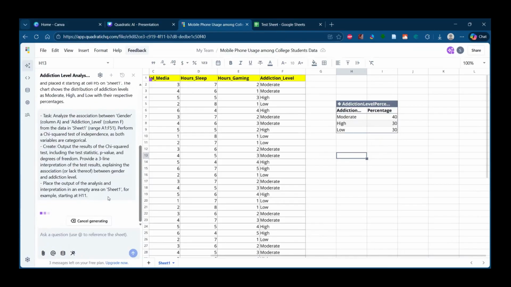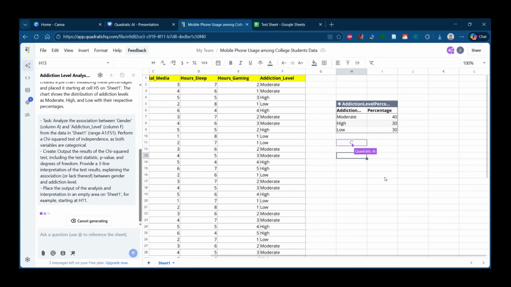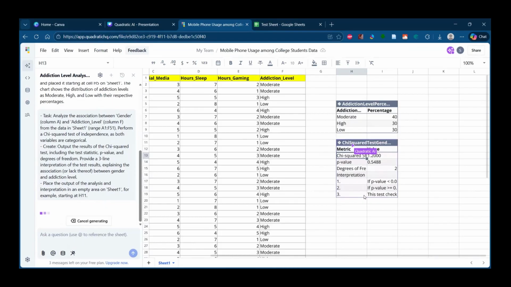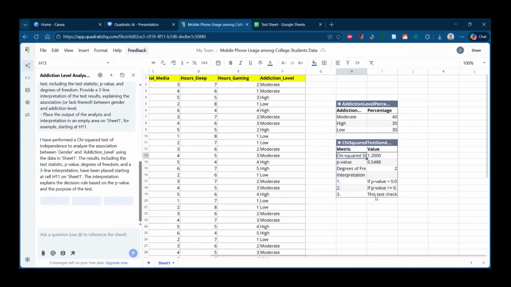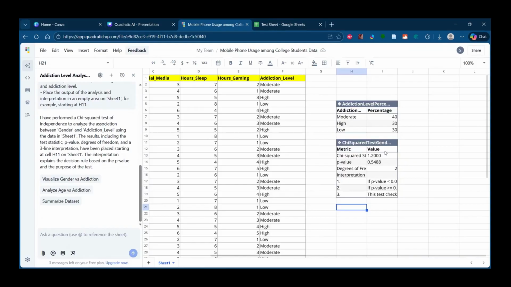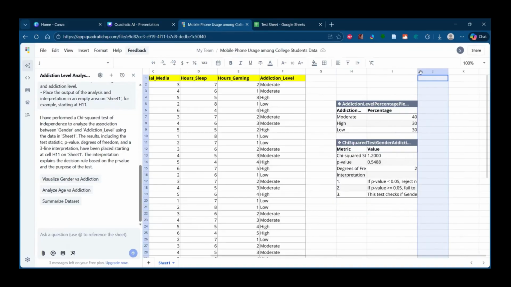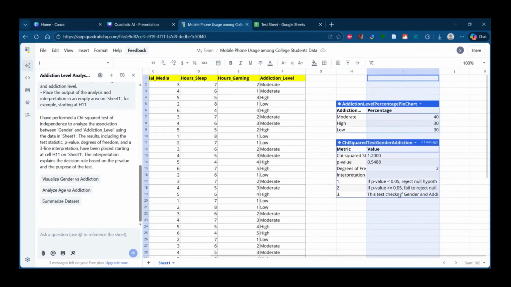I'm happy with the way that it is magically enhancing the prompt, but I'm really unhappy with the way it is creating the output, because in our previous attempt, it came out in a very bad way. All right. So it created a chi-square test. I'm waiting for the interpretation. There is something still happening there. Okay, so it created the analysis, but the interpretation, I think the interpretation is missing. Okay, it's inside this.